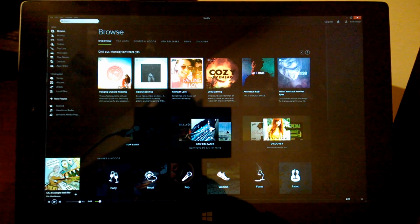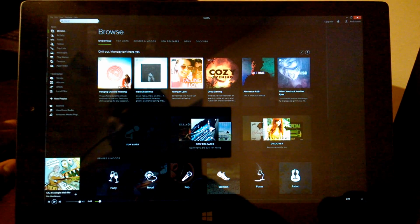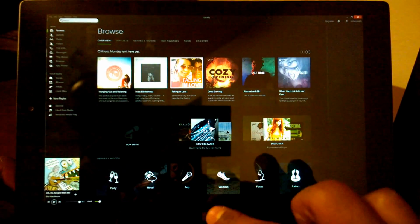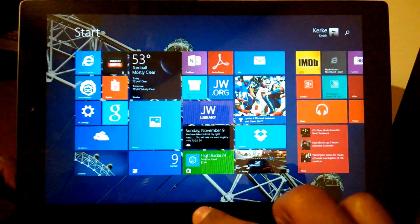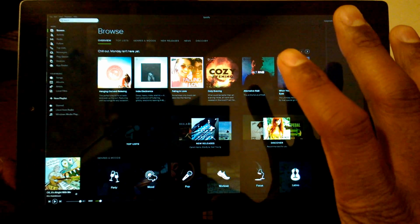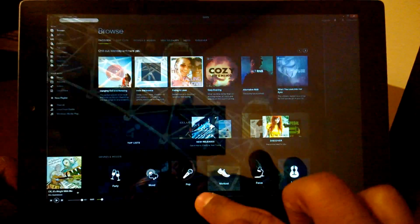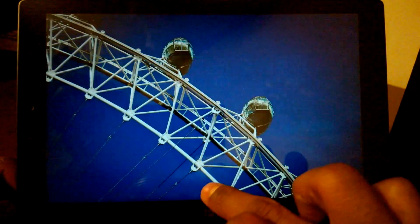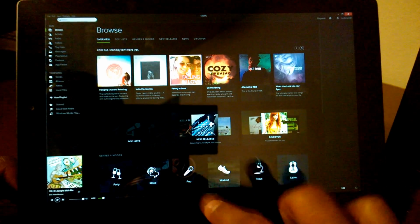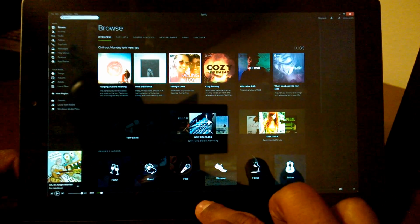But I do want to point out that Spotify is also running, so we're not totally refreshed with nothing in the background. Yet and still, as I showed you, that's one thing I don't like. I might talk about this right now because I want to be honest and fair about how much I love having a Windows 8.1 device, but this button doesn't always seem to work. It definitely doesn't work as well as my Surface Pro. That's for sure. On the Surface Pro I can just keep going back and forth, back and forth. But on this, you've got to make solid contact with the capacitive Windows button here.